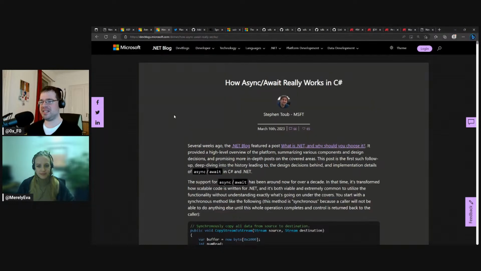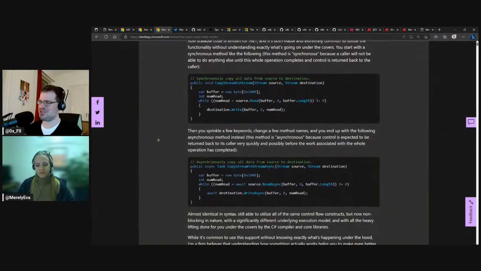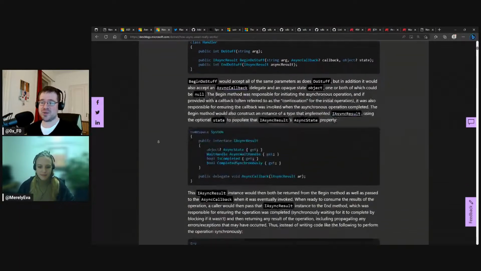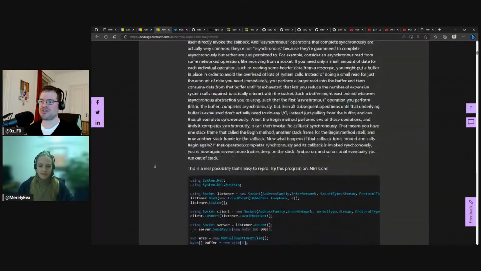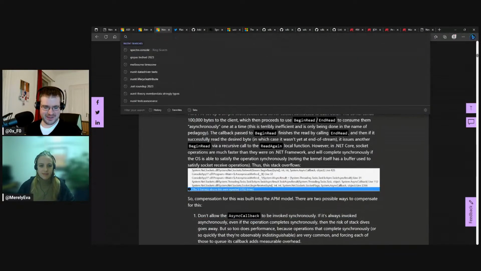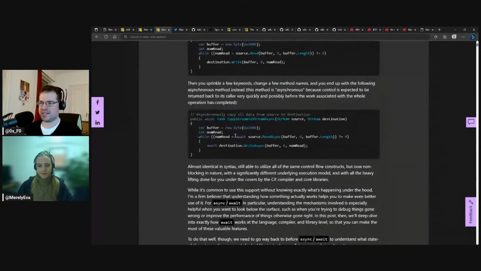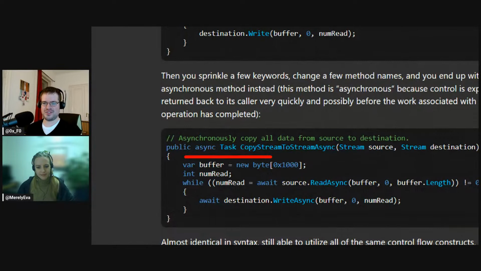And the third and last item is that Stephen Toub has written, I'm not sure if this counts as a blog post still, a very detailed article about how async await and the state machine behind it really works. We will be using async await, which is a C# feature where, with the little async and await keywords, we turn our method into a state machine which does a lot of heavy lifting for asynchronous computation. We will definitely have a look at how this works in a future episode.